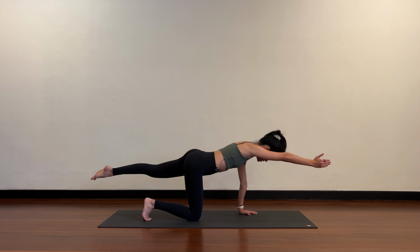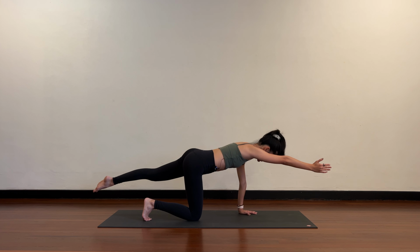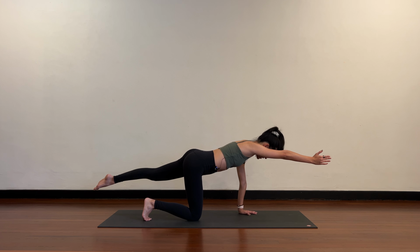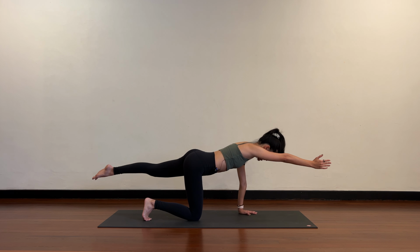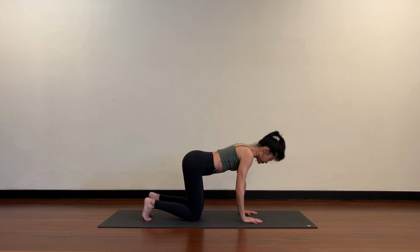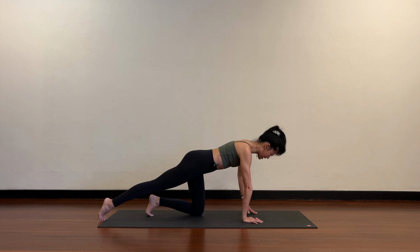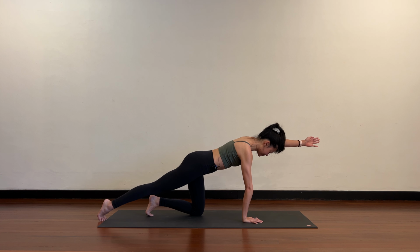Notice that the lower spine doesn't start to arch like this. Keep the ribcage pulling underneath. And then see if you can take the left toes higher. Left toes higher, but your left kneecap is still pointing down. And release. Switching sides, right leg extends back, left arm in line with the left ear.